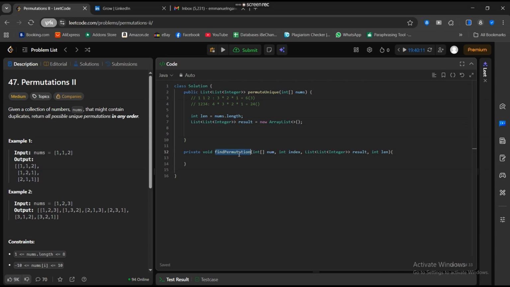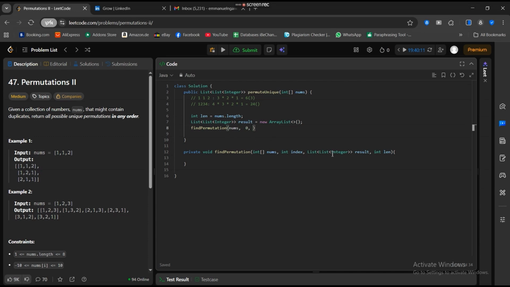And then we're going to call this function, which will be nums. So we're going to put nums there, and this will be the index. So the first one we want to start at 0. Yeah, so the index is going to be 0.